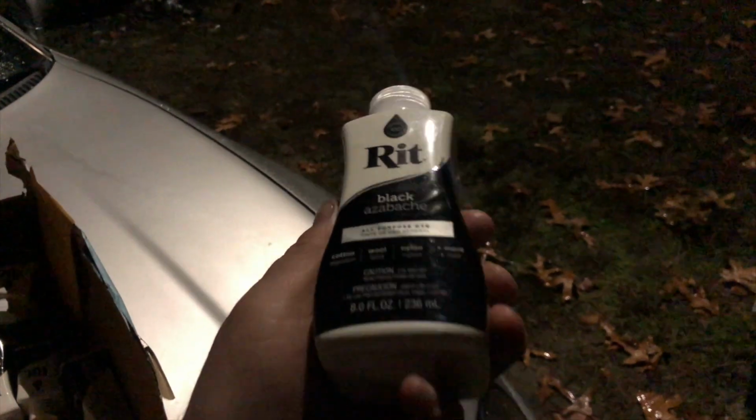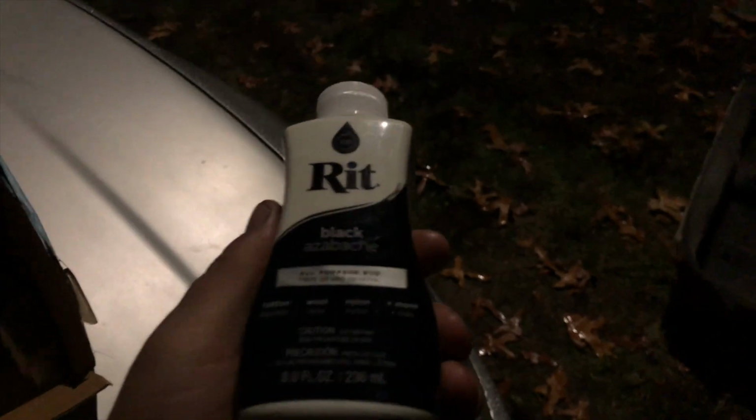Right now it's like this nasty gray color. See if you can see it. It's kind of tough. It's dark outside, I know. Sorry, time schedule. It's a really nasty gray. It's a little stained here and there. When it comes out, it'll be nice and pitch black. So that's what we're going for. So yeah, anyway, RIT dye, it's black, 10 of these, and 2 things of salt, and a nice big drum.